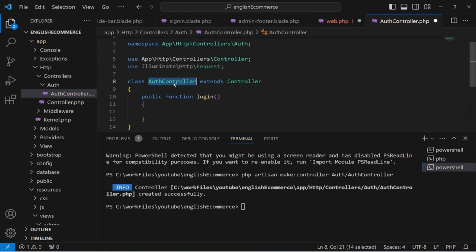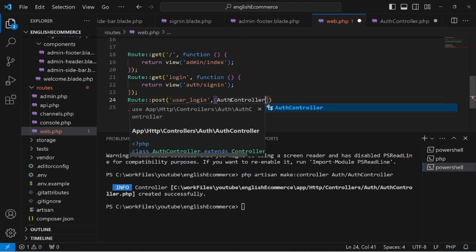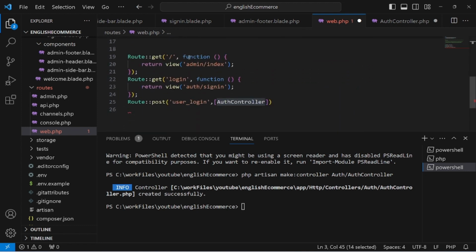Okay, just copy this. Now controller name AuthController. Make sure to import this AuthController in the heading part of this web routes, else it will return an error.